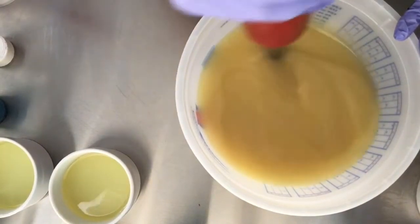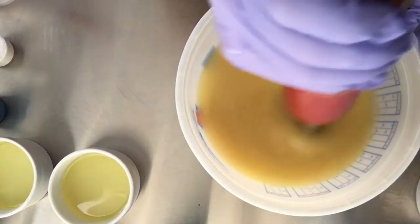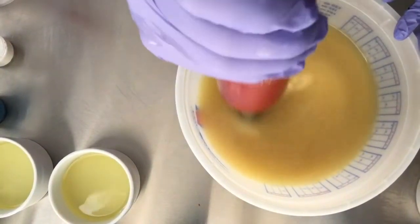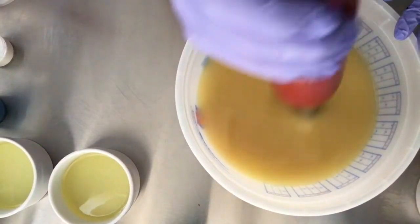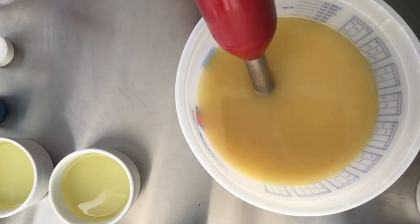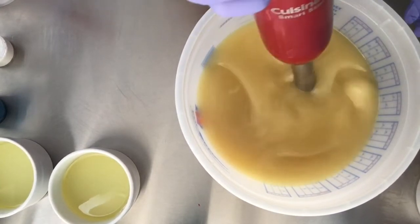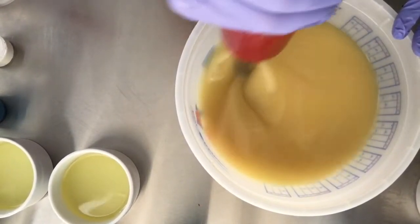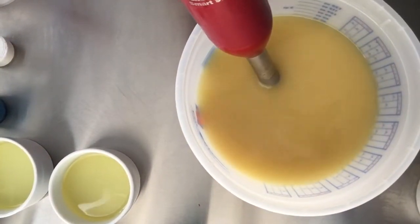Not going to a thick trace gives you a little bit of extra time to work with the fragrance. It's always a good idea to read up on the fragrance oil that you are going to use — read up on if it discolors, if it accelerates, or any other things it may do. You want to know all this before you start making your soap. If you can prepare for some of those things ahead of time, it will help.